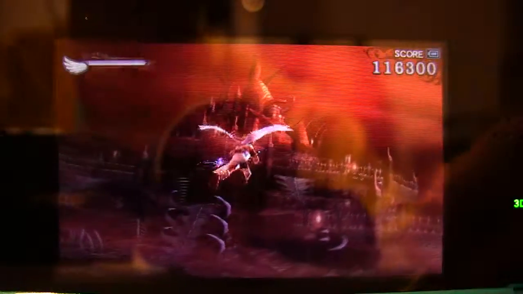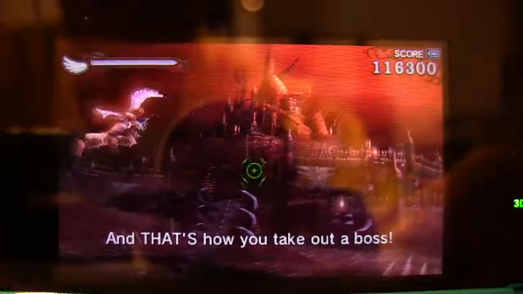Oh, thank you. Like, I'm in critical mode right now. See, it's flashing red. And that's how you take out a boss.